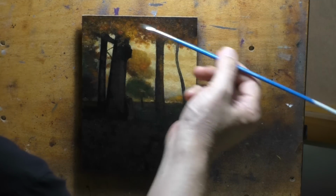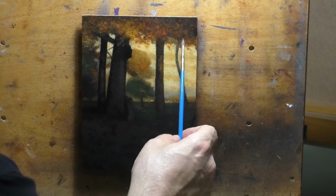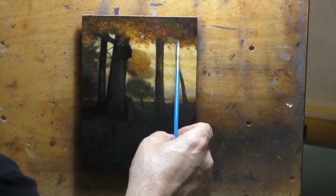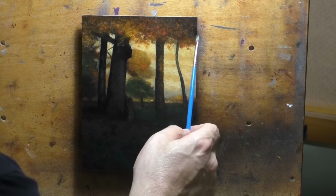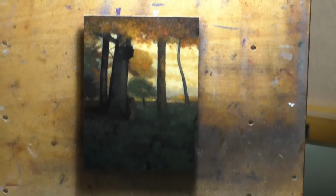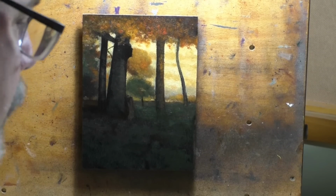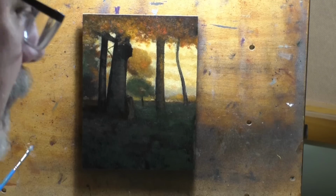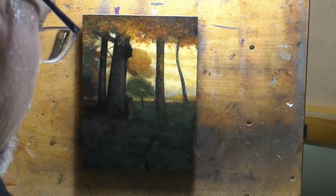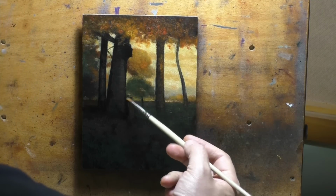Nice. Yeah. It's like the only branches. You think those branches are so important in those photos you're making paintings from, right? Notice how few branches he put in. Notice how few sky holes he put in.